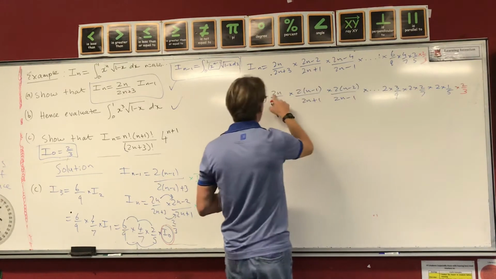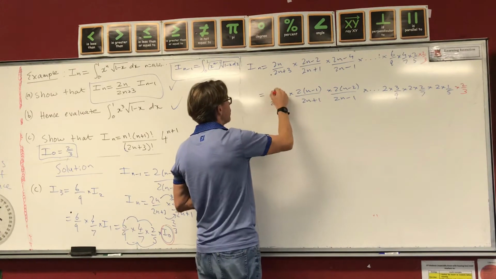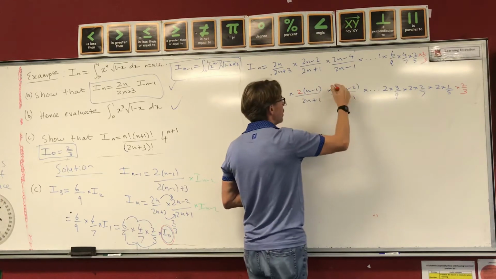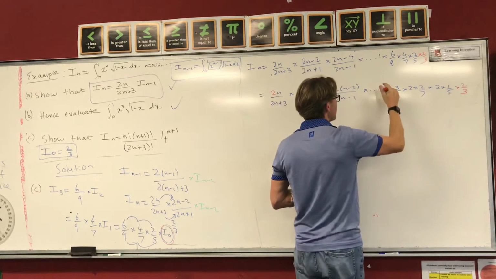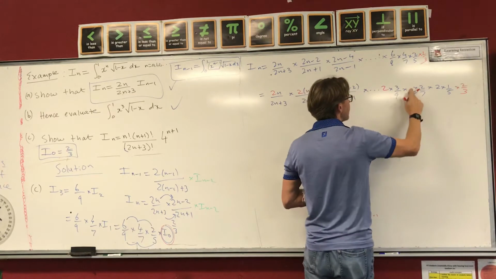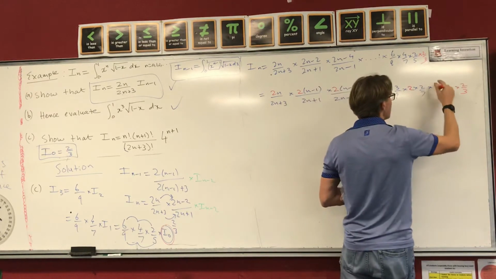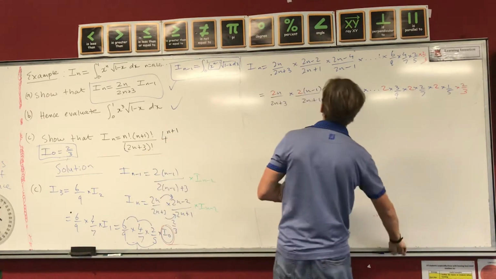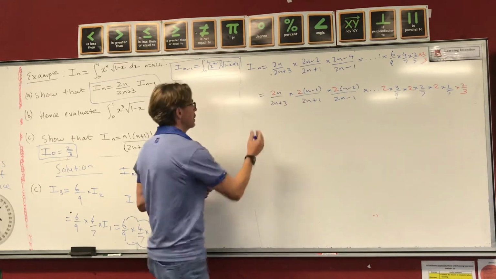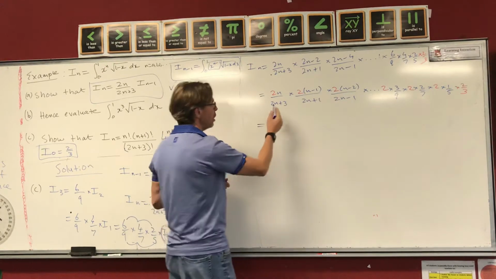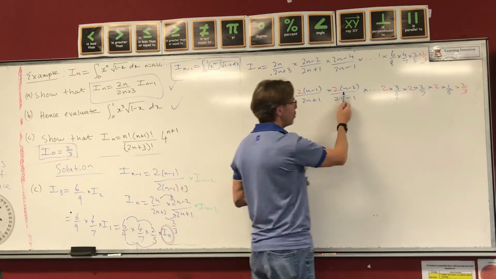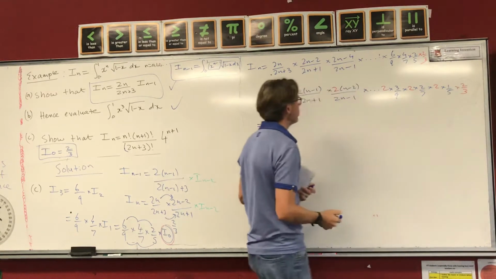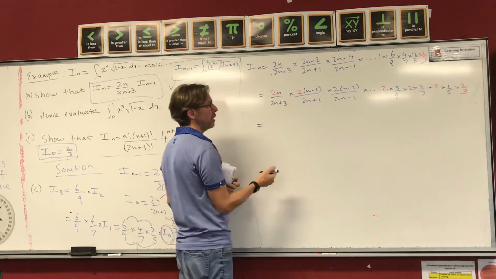Now just for visualization, I'm going to replace all the 2s here with red 2s so we can look at them separately. Okay, that's looking good. Now, what do you notice there? We've got n, n minus 1, n minus 2, all the way down to 3 times 2 times 1. Remember that's I naught there. So I've actually got an n factorial in there, don't I?